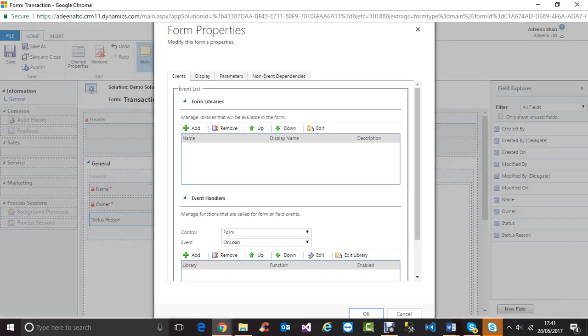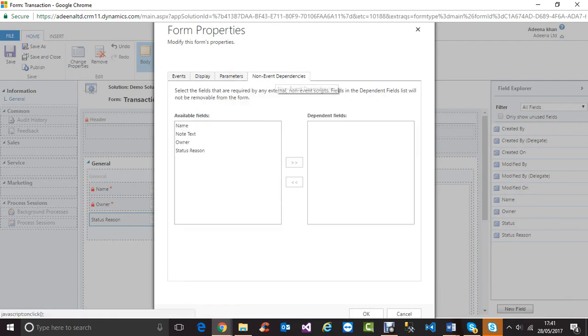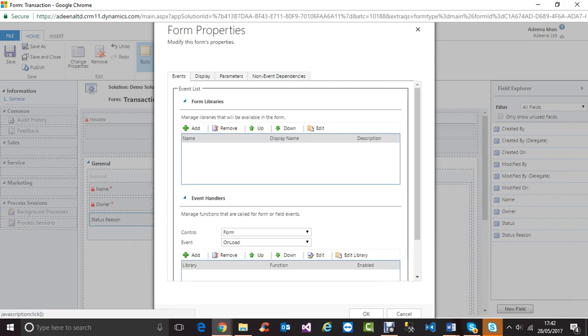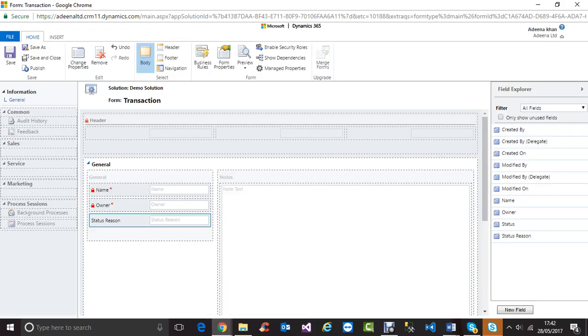See, if I click this form properties, we have display parameters. Okay, we have non-event dependencies, events. We can add JavaScript here. I will show you some other more options here. What I wanted to show you is here. You can see this is basically form customization.